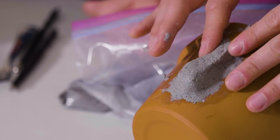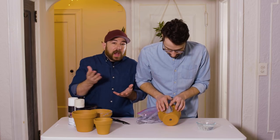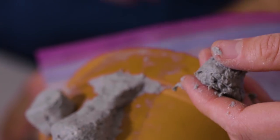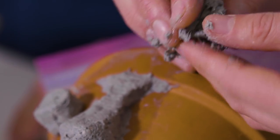Yeah, and the greatest thing about this paper mache is that once it's dried, you can sand it. Sand down your nose or your eyes if you don't like the way it turned out. I think eyes are the trickiest part because you really do want to try to make them symmetrical. So I always start with kind of two pieces that are about the same size, and then I go from there.